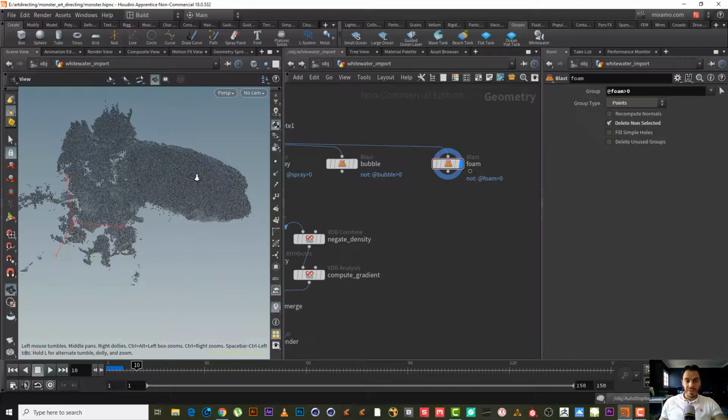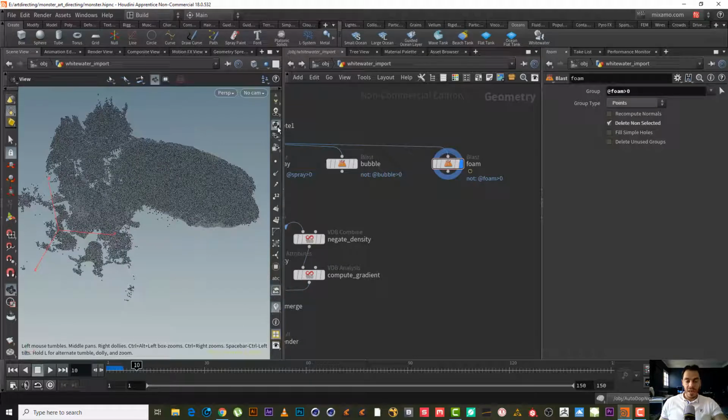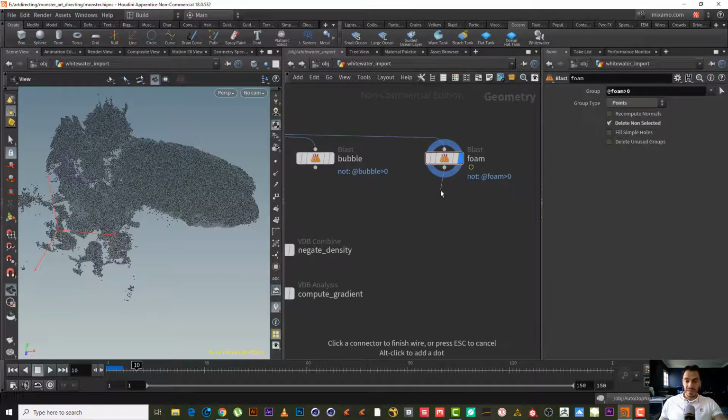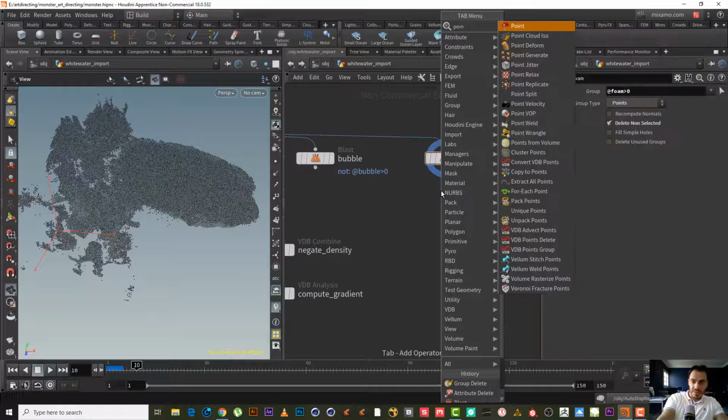So to give it the shape of the ocean, we have to make another node. Of course, if we used this node or this node, we wouldn't have to make this step, but because we chose the ocean flat tank, if we want the particle to have the shape of the wave but still bubble under the surface, we will give it this new point VOP.